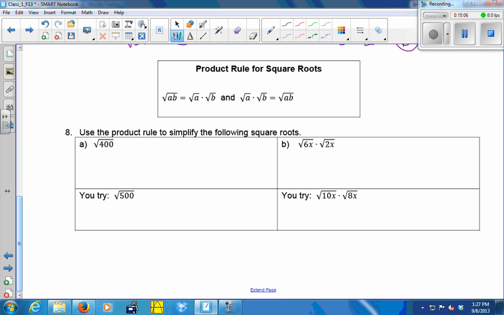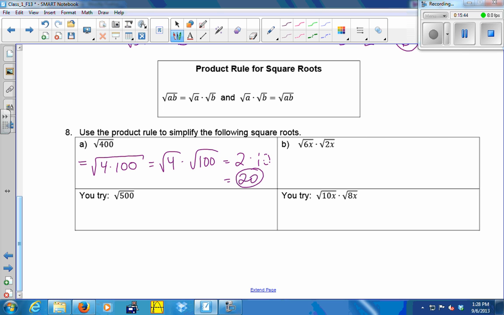The answer is 20. Did you just know the square root of 400 was 20? With the zeros? Okay, so you broke it. You saw that 4, and you said, I know the square root of 4, right? So we said, okay, I'm going to rewrite this as the square root of 4 times 100. So that's the zeros thing that you were thinking of. And then that's going to be the square root of 4 times the square root of 100. Square root of 4 is 2, square root of 100 is 10, and you get 20.